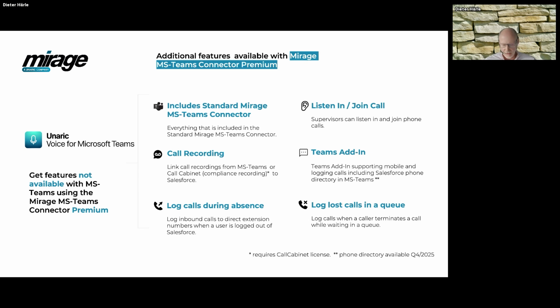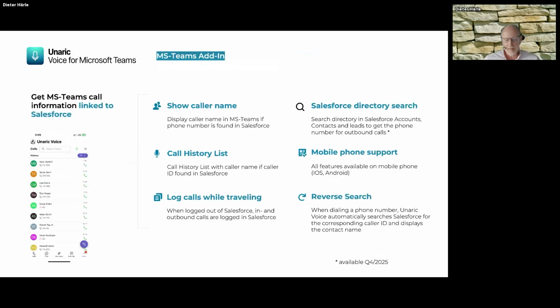You could generate an email, and then you could call him back. So that's all depending how you are working. Very interesting features, giving you additional functionality which you don't have with standard Teams.